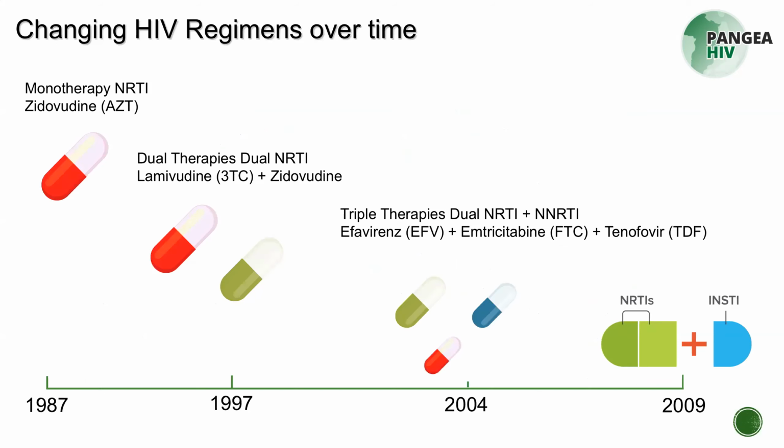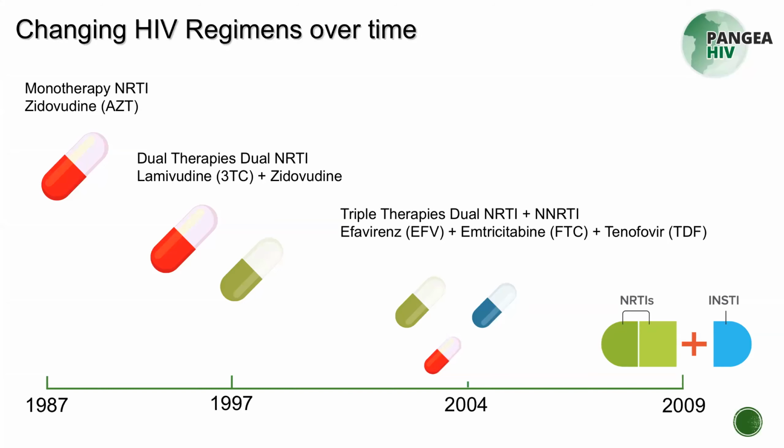So there's been a couple of different changing HIV regimens over time. This is not exactly to scale, so the dates are just there for when these first happened. So a long time back when HIV was first discovered, they finally had a target for treatment. There was this monotherapy, which was zidovudine. Unfortunately, because it was just a single drug, resistance would accumulate quite rapidly as a result of drug pressures and all of those different mutation and diversification things I just spoke about.